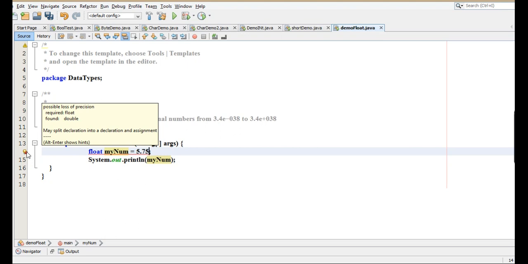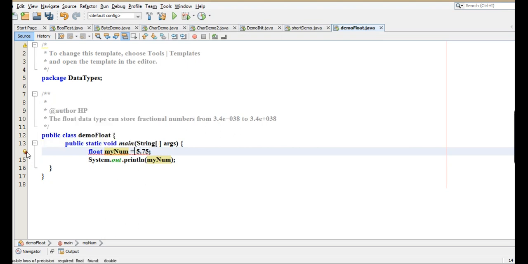This means here my num must have been of type double. So now let me just change it to double, and whoosh, now we don't have that error. So by default every fractional value is taken as a double.